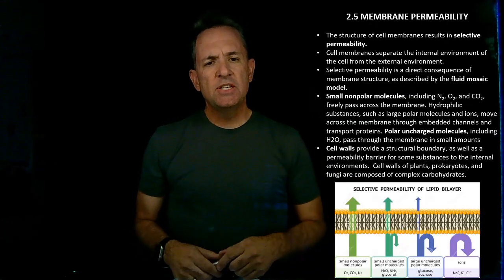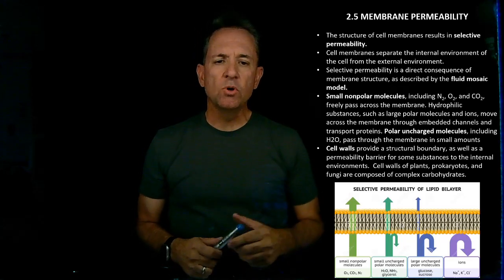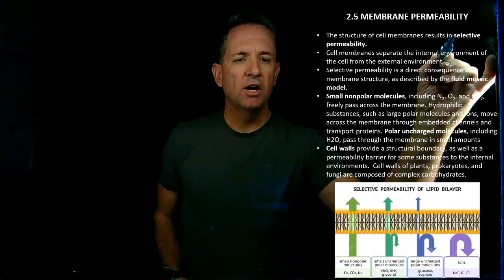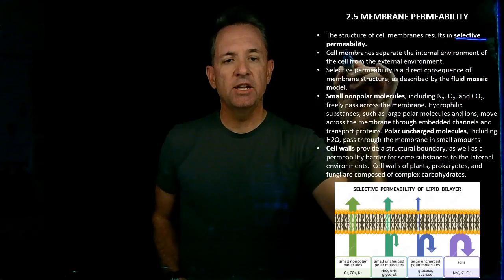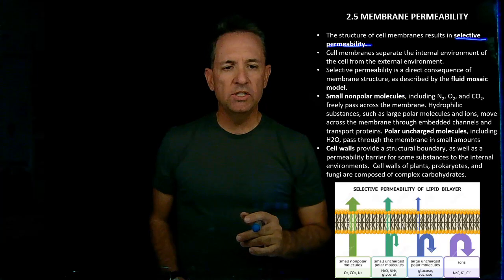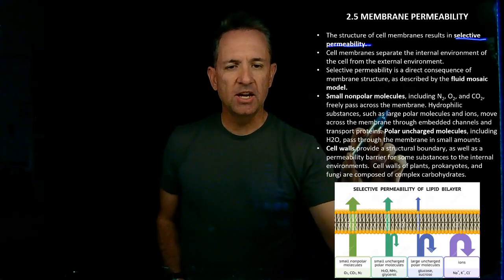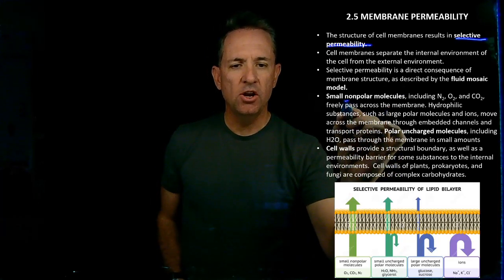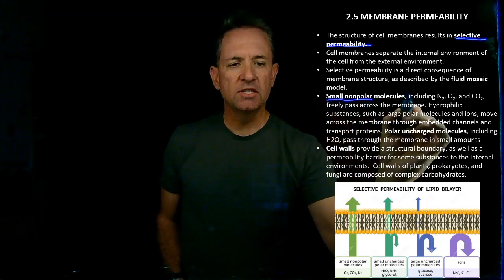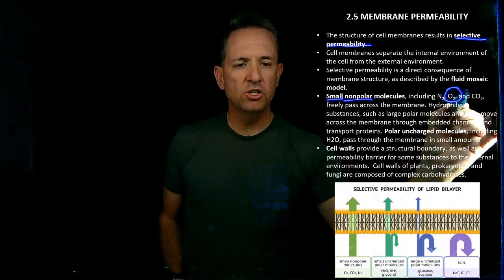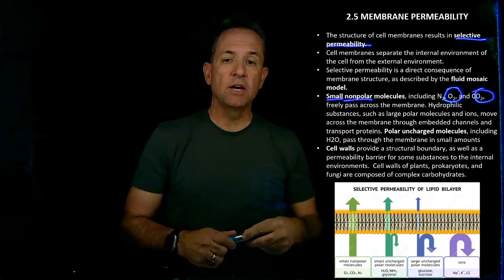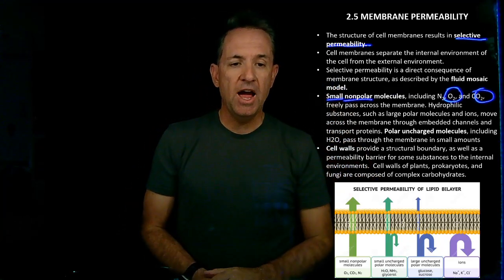Next stage is membrane permeability. What's going to get through our membrane? Don't forget it's selectively permeable. It doesn't decide. It gets to have say over what goes through and what doesn't. And it talks about things that can easily pass through. Non-polar, non-charged, small. This is important because things like oxygen, things like carbon dioxide have to be able to get into the cell, and carbon dioxide has to be able to get out of the cell.